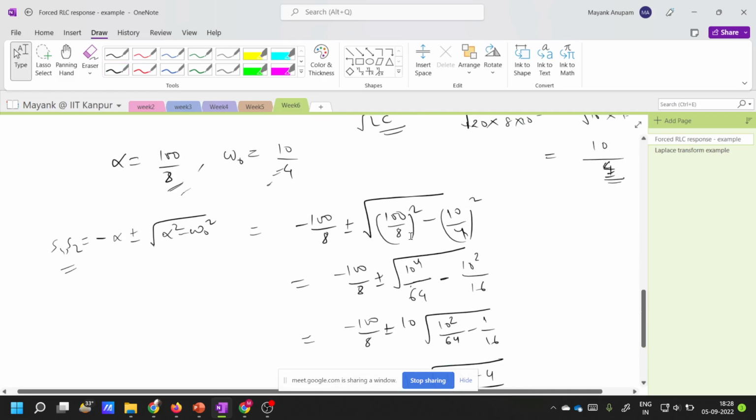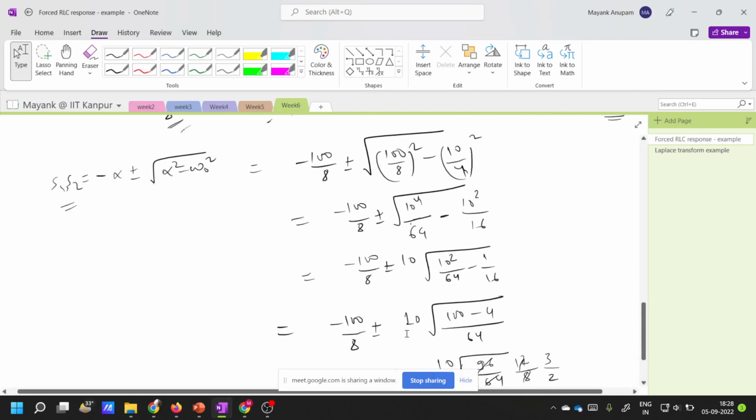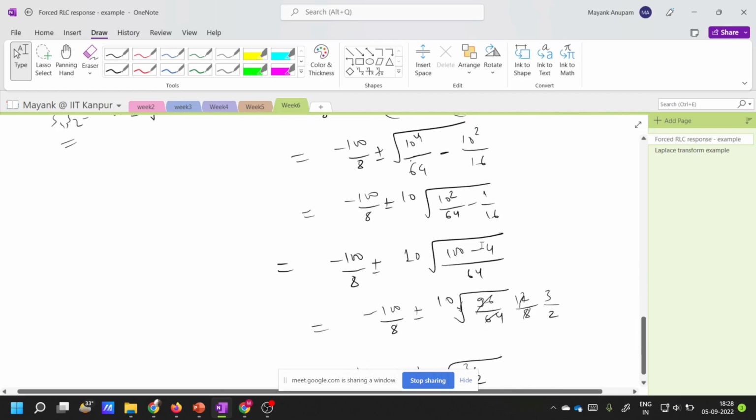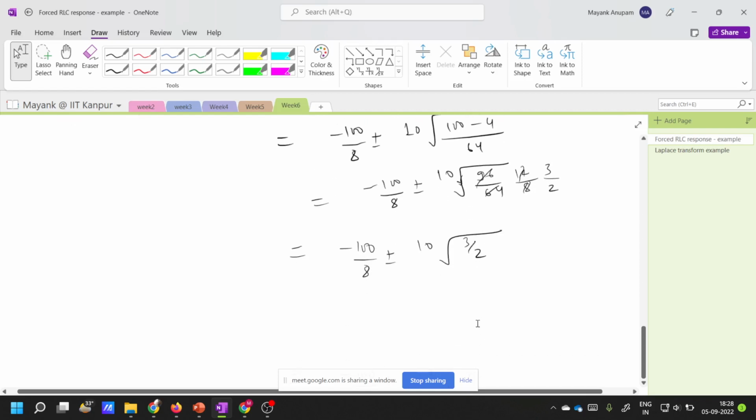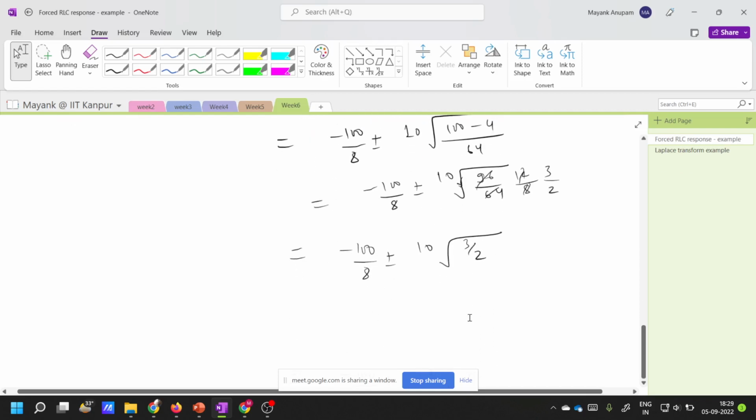So you see, this is 100 square by 8. This is 10 square by 8. This is 10 power 4 by 64. This is 10 square by 16, right? You can take 10 square common from this, and 10 square goes out and becomes 10, right? And then after this, 10 square minus 1 by this will become like this after simplification. Now when you take the LCM, 64 comes in the denominator and the 4 comes in the... I made a small mistake. This becomes 96 by 64. 12.24 overall, so minus 100 by 8 plus minus 12.24.